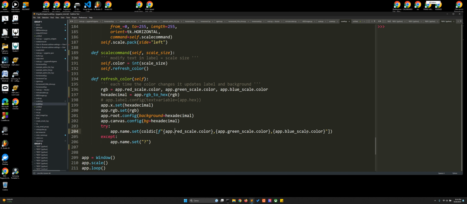Okay, this one also is the RGB, but I think this should be a string.